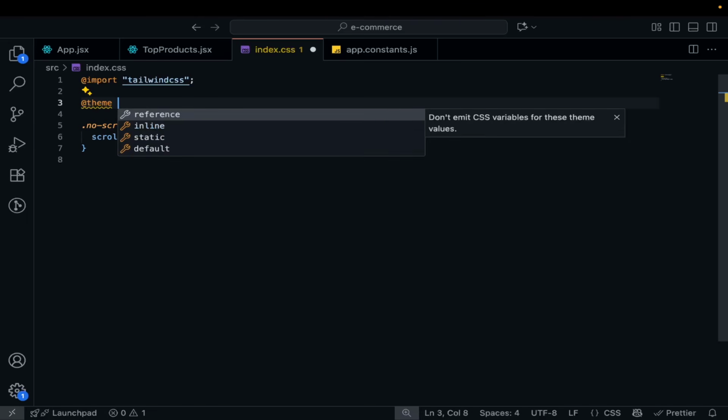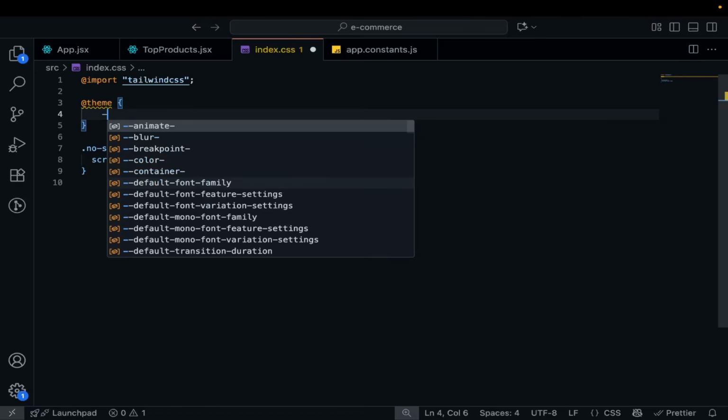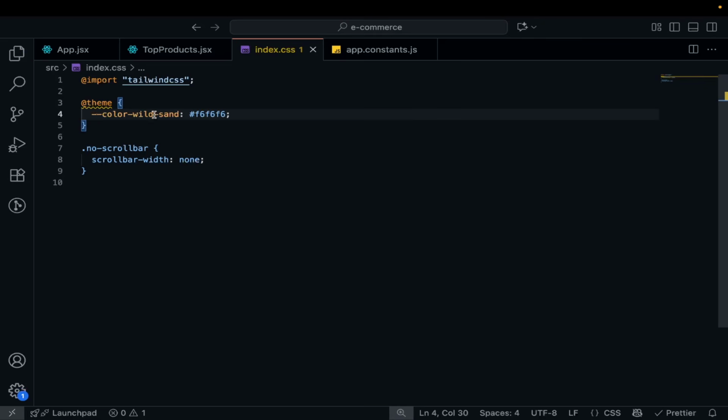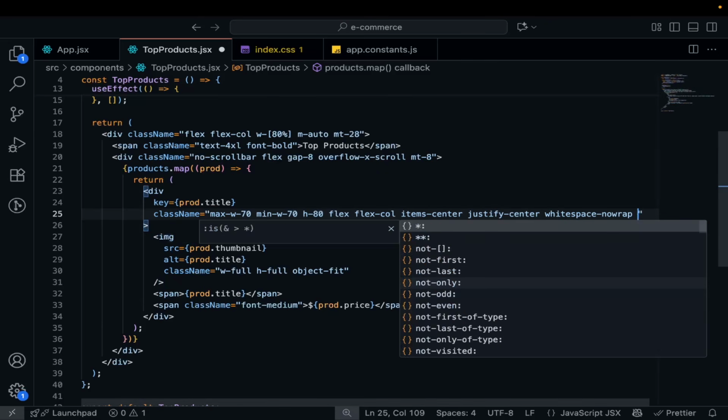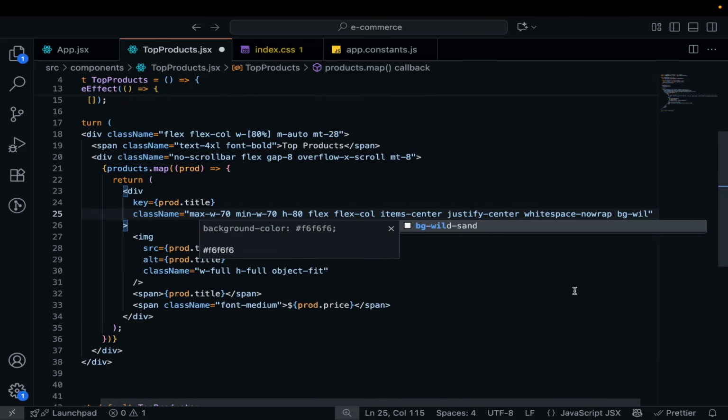So here in the theme directive, I am going to add this class color wild sand. We are going to use this wild sand class for our card background. So here I will go to this top products and I will add the background as wild sand.